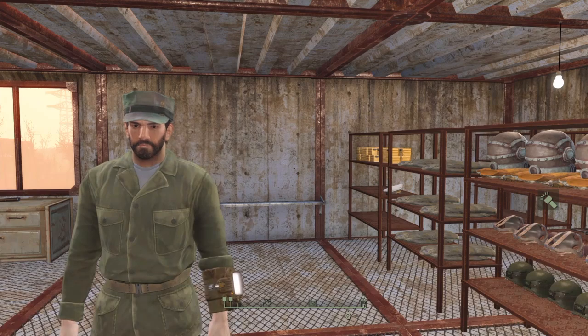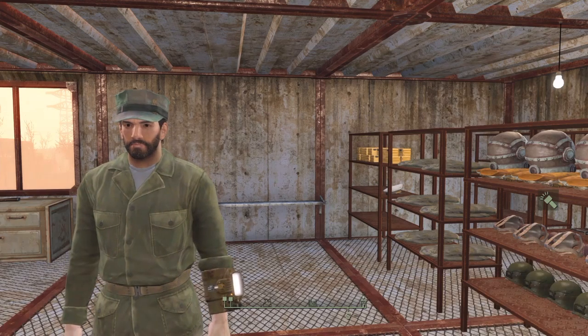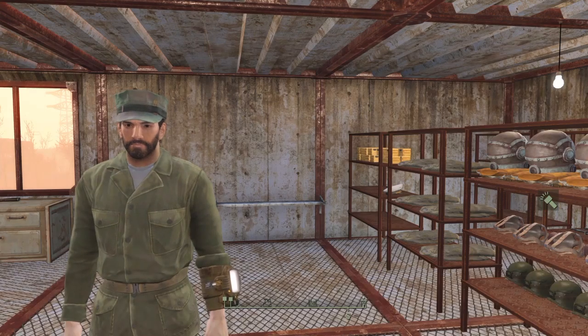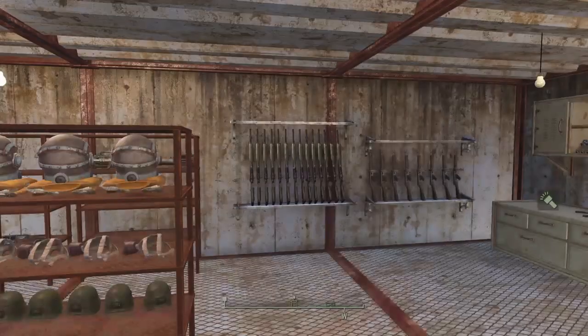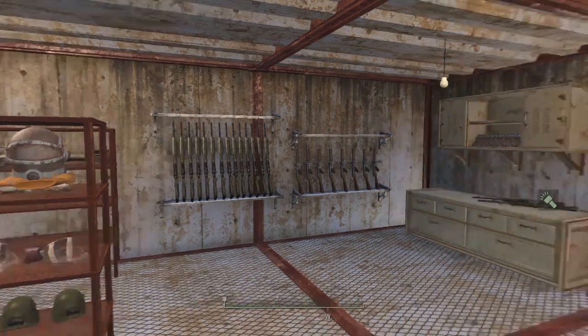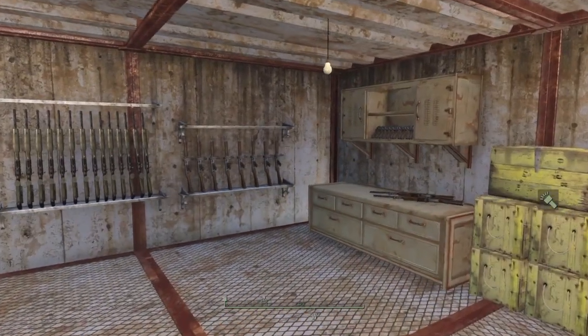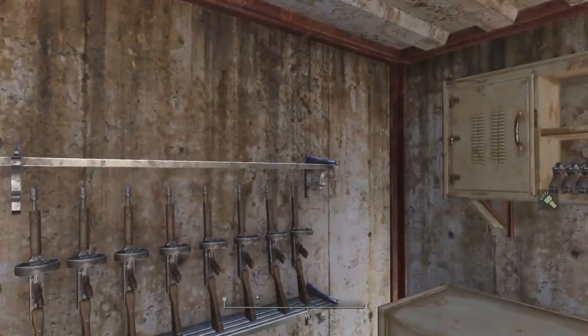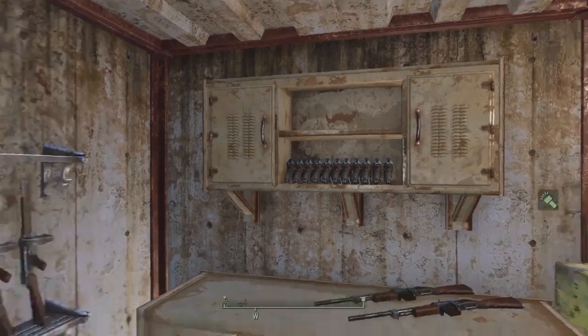A few people in the comment section have been asking how do I stack things and what way would I go about it. We're back in the armory from that one video on how to make rifle racks — power stacking. Anyway, let's go over to something we haven't stacked before: using stuff that doesn't need the access controls, and stuff with the access controls.